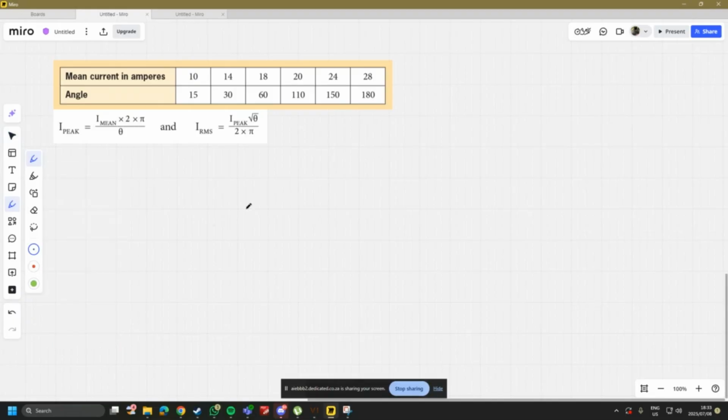Okay, so a little bit of a rule of thumb. Your maximum current will always be bigger than RMS. And this is also true for voltage. You guys can apply this rule. It's pretty much a universal rule, just a way to check your answer. So maximum current will always be bigger than RMS, and RMS will always be bigger than average. That means your maximum current will always be bigger than RMS and average.